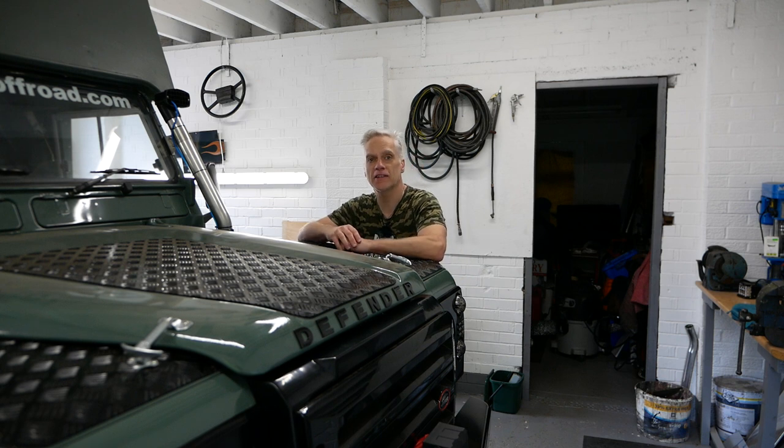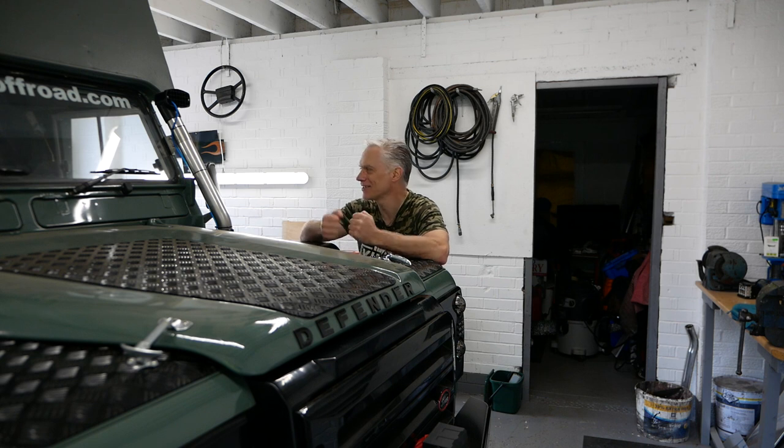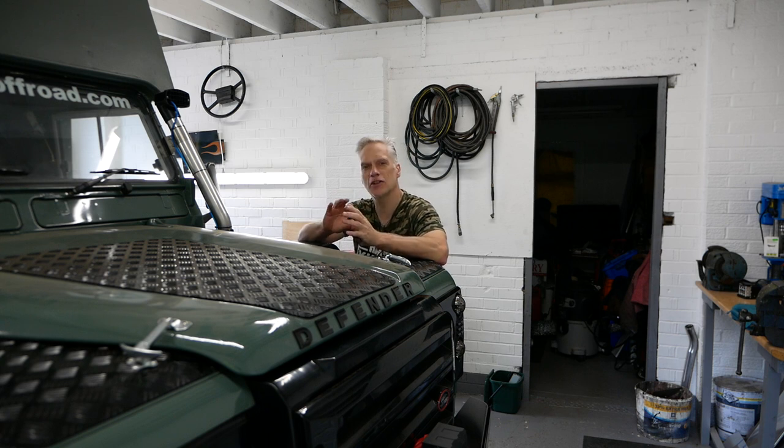Well, it was a momentous day yesterday. Beryl got an MOT. She actually runs and drives, guys. She's ready to go out, except for one thing. When I was loading her up yesterday, we're sort of struggling to find places to put stuff. We've got lots of storage for small things, clothing, food, water, all that we've got storage for.